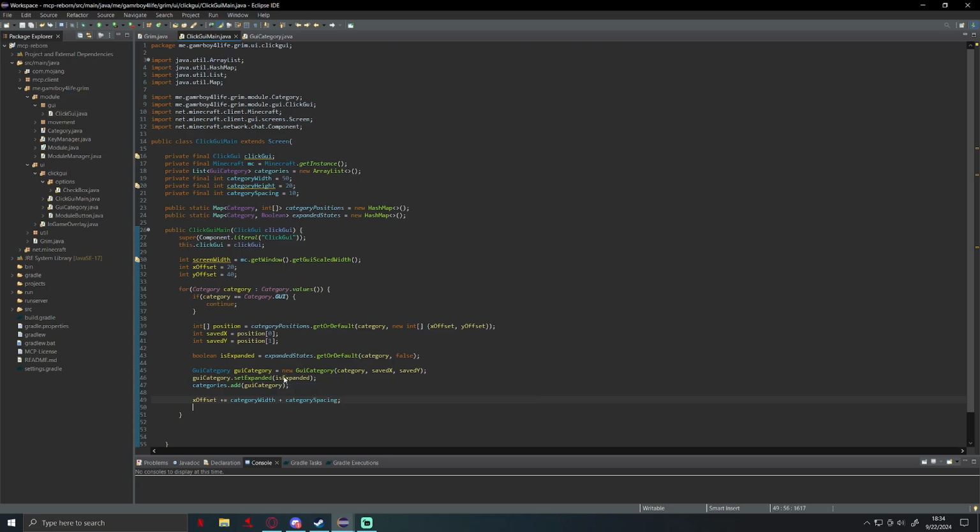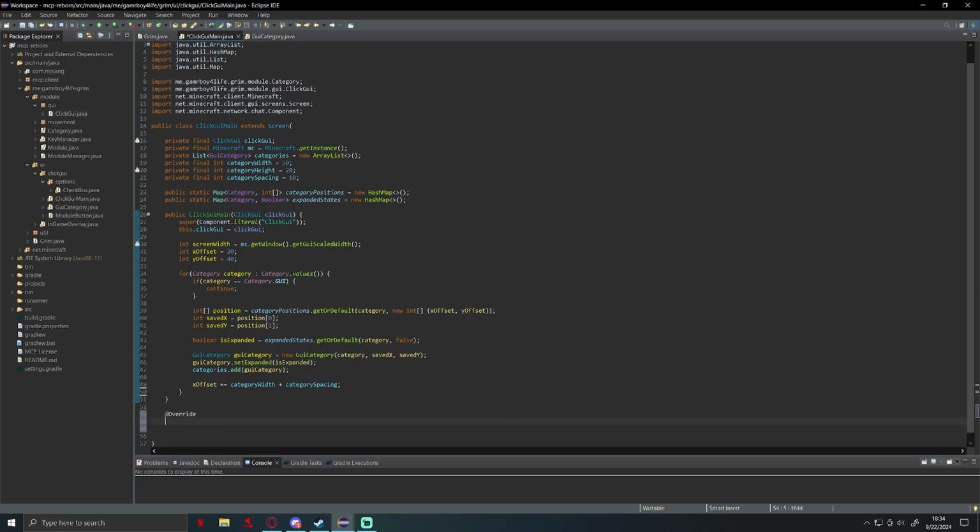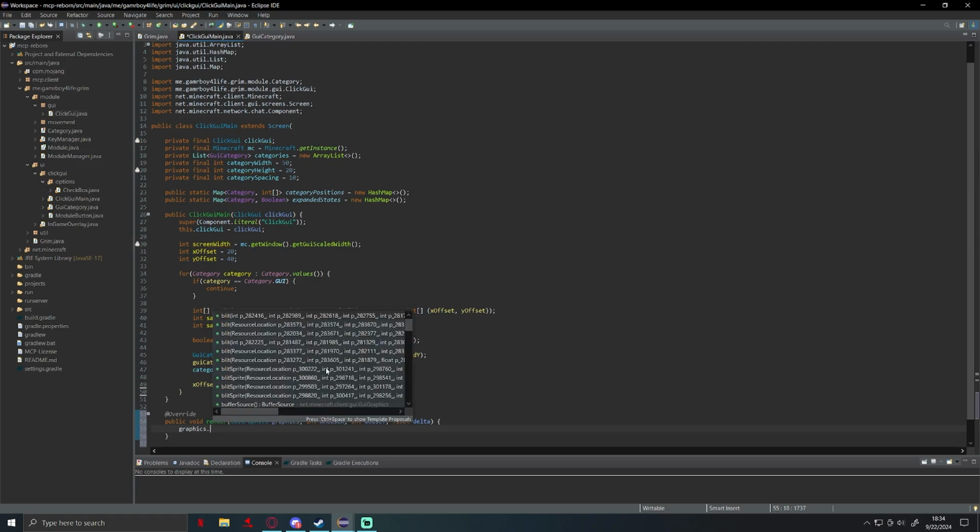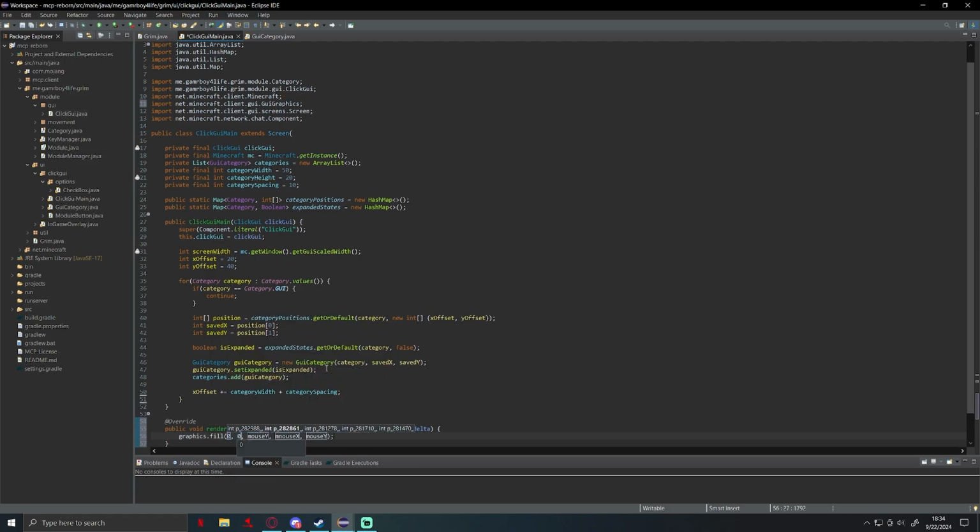Okay, let's just do this. Hold on. We need to go down 2 because we're making a new method. We'll do @Override public void render, and here we're gonna do GuiGraphics, our favorite class for rendering stuff, just graphics. We'll do int mouseX, int mouseY, float delta. We'll say graphics.fill, 0, 0, width, height, 0x and eight zeros.